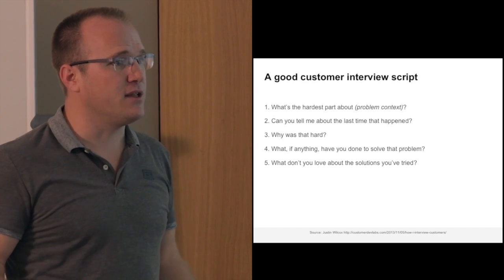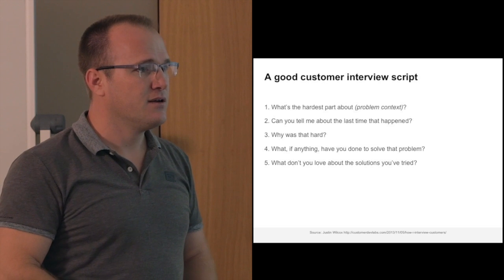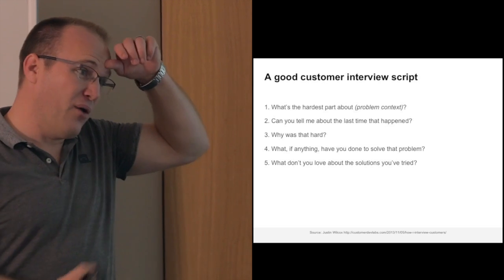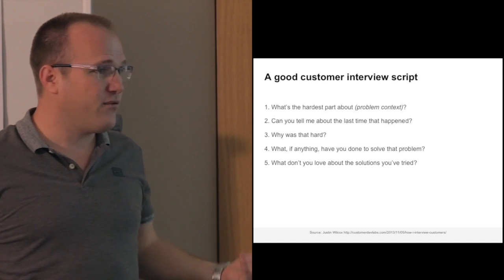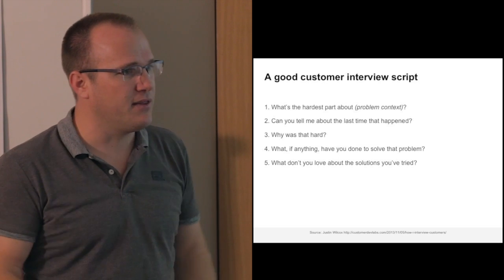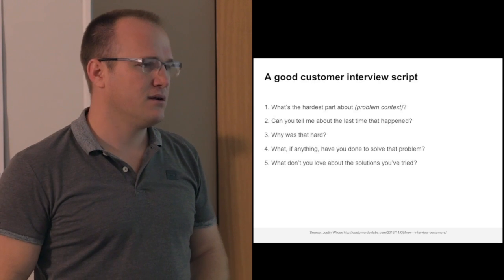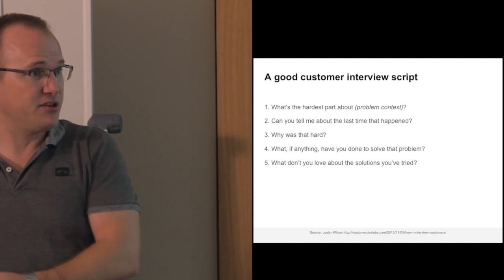He was unavailable, and the guy who cut my hair went a bit too deep. Sure. And why was that hard? It's because he cut your hair and he went a little too deep. Right. So what, if anything, have you done to solve that problem? Like, how are you getting around that? I had to let my hair grow out first. Okay, but now you make sure that you go to a reliable person, right? And you go to the same guy every time.